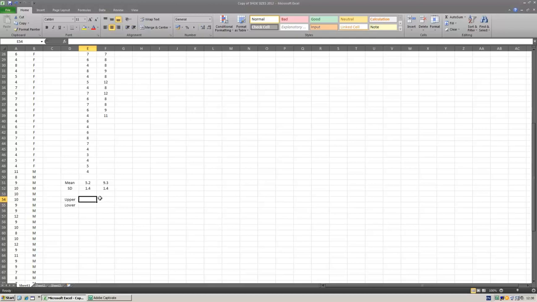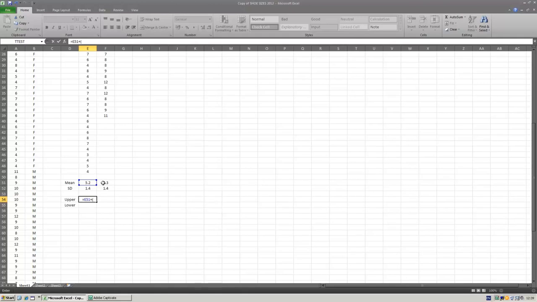If we can remember, to work out the reference range is your mean plus or minus twice your standard deviation. So we're going to make a little formula and ask Excel to do that for us. Our mean is the contents of that cell, E51. This is our upper reference range, so it's plus, and I'm going to do twice the standard deviation.